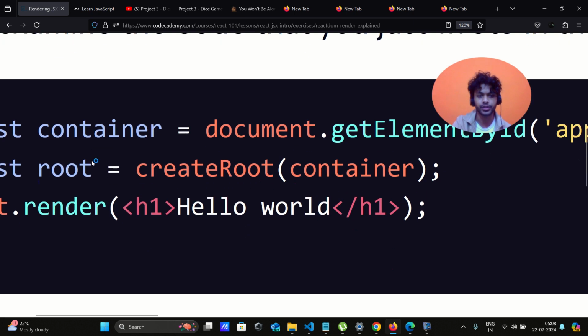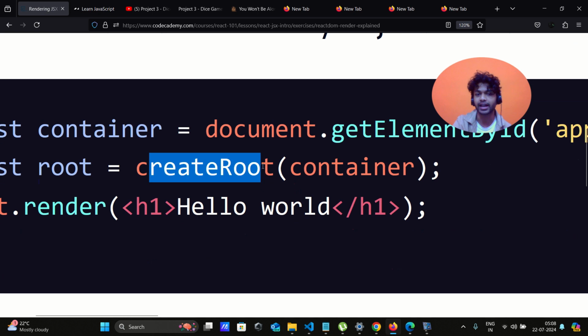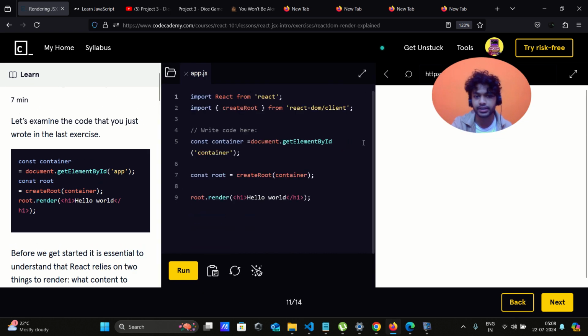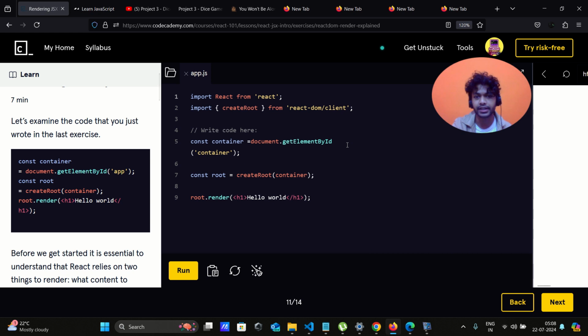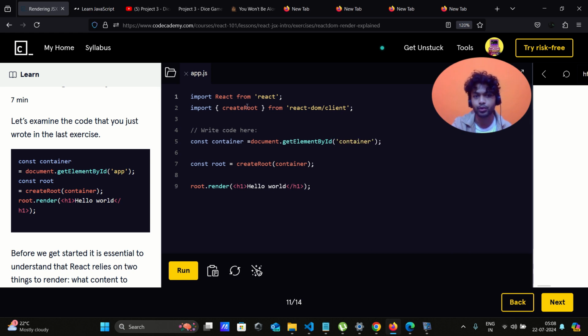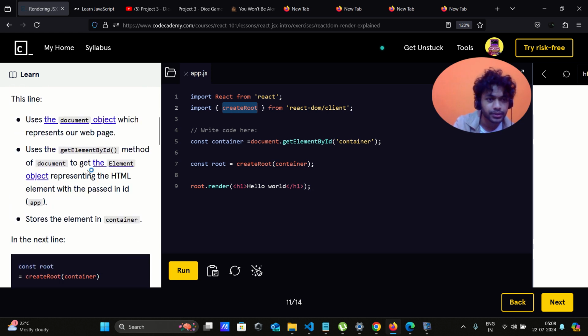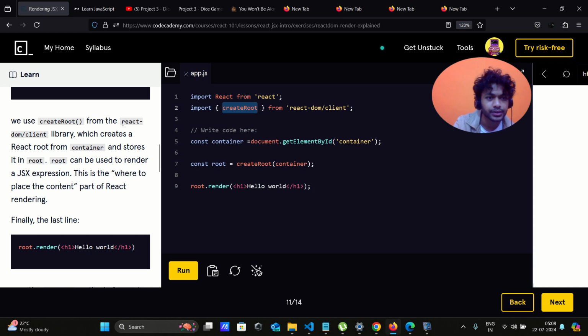Here we used createRoot. createRoot is something we get from a library, so we have to import it. It's a method, I think.